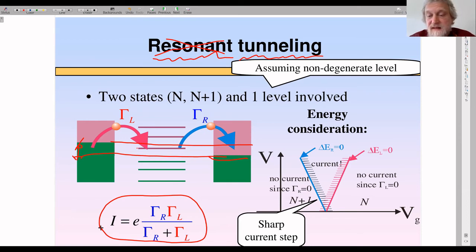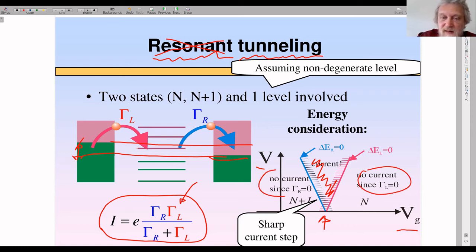Good, let us see what will be with current if I plot it versus bias voltage and gate voltage. So the levels are shifted with gate voltage, at this point they align with chemical potential of both leads. Right. So if the level is in the window, it will be in this cone. And there we will have current. And if voltages do not depend on any differences, this current will not depend on voltages here, roughly. And there will be no current if the level gets out of the window.